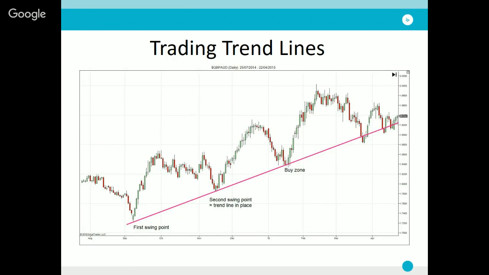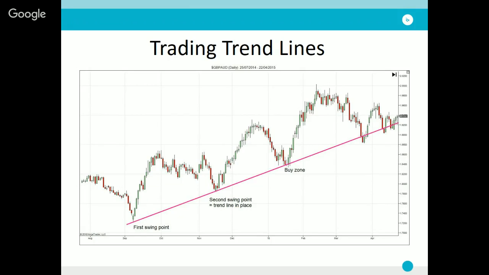Now, you could be more aggressive and just play a strike of the line, or you could be more conservative and look for price action confirmation, like we just saw with the bullish engulfing candle here that acts as an entry point for a long trade off this point. And typically, this is how I trade trend lines, actually. I look for price action to confirm the line. So generally, I'll watch out for pin bars at trend line touches or engulfing candles, etc., that form on the reaction off the line, as we saw in this example.